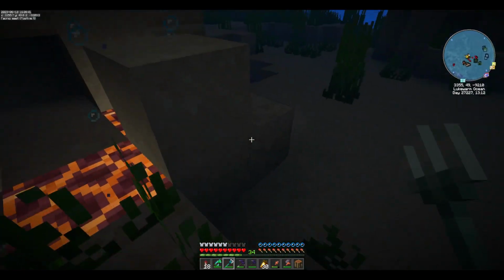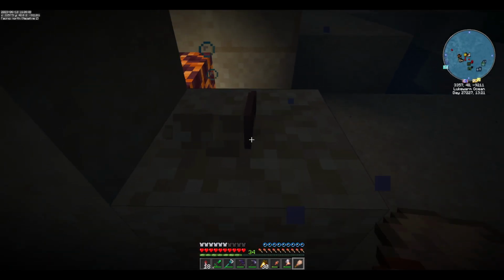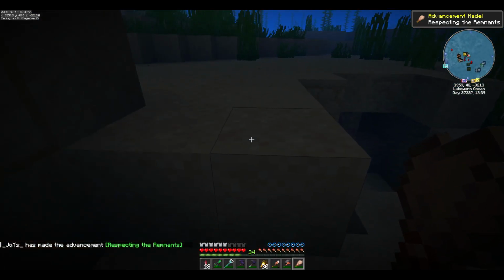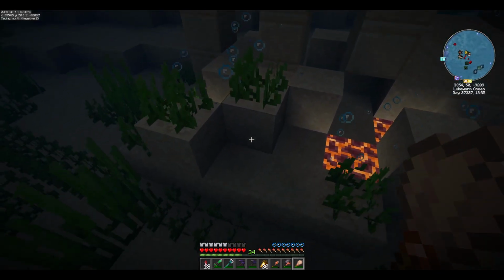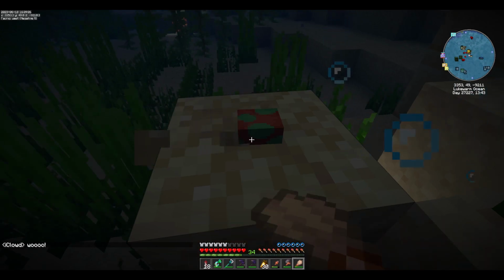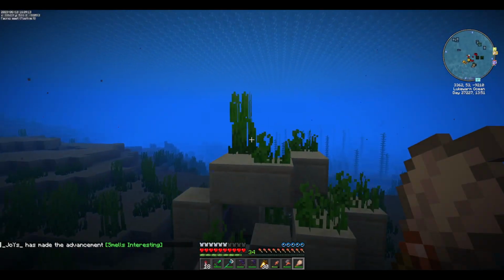Quickly get some air, and then we can use our brush for doing this. And then we're going to find the snort pottery shard, which is fine. We are looking for more suspicious sand though. Where are you? Here, this one. Come on, yeah. Oh my god. Thank god for that. Well, that's the sniffer egg done.